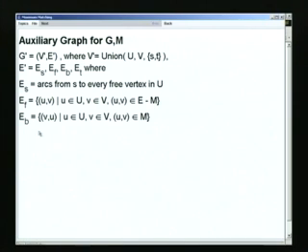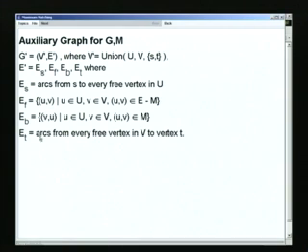E sub B are the backward edges, the edges which we directed backwards, and these are simply all the edges in the matching. So these are all the edges which are not in the matching, which we directed forward. These are all the edges which are in the matching, which we directed backwards. Notice that this is U to V, whereas this is V to U. And finally, we are going to put edges out of every free vertex in V to this vertex T. So this defines our auxiliary graph.